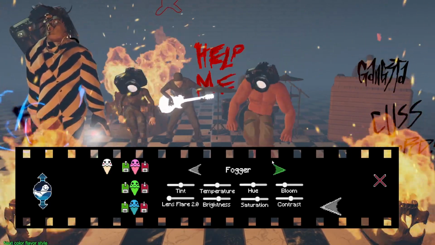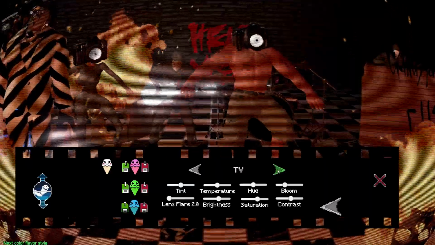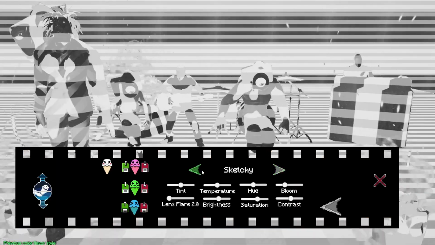It adds fog. So you have scene fog in the scene options, but you got it here now too if you like this one better. So you just have more options with these. This one's kind of cool, and then of course you can mix it with the effects over here.